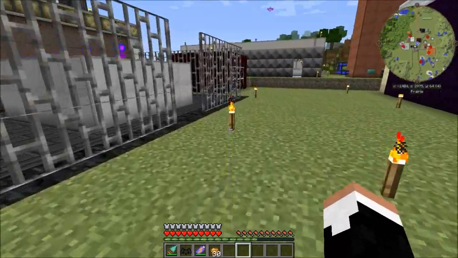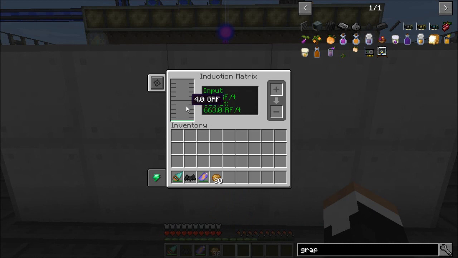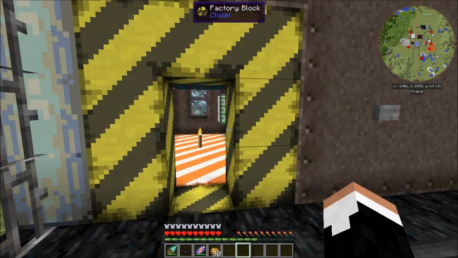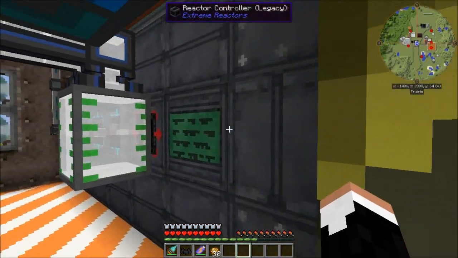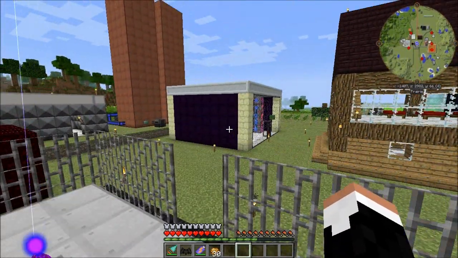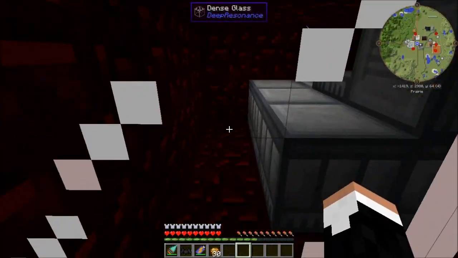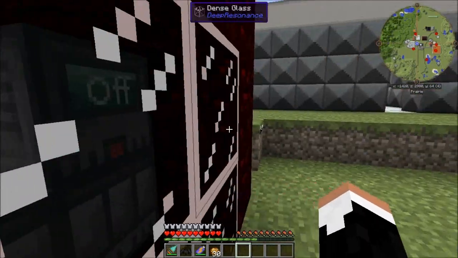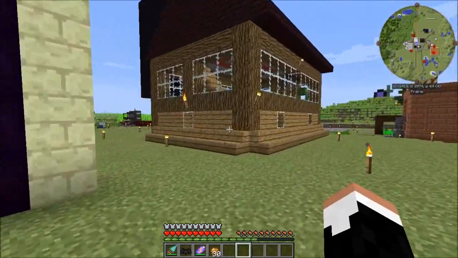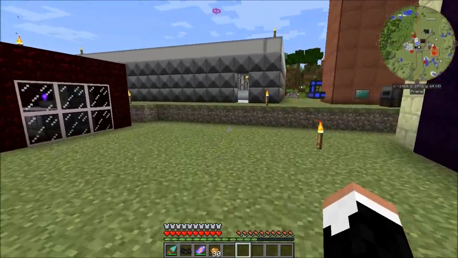Alright, last time we were in here, we built this power matrix, which is currently sitting on about 4 billion RF, which is enough to run the base for a couple of days on nominal power. Right now, the only power we're getting in is from this reactor. And we still have plenty of yellorium left, but I have exhausted all of the power crystals for this deep resonance generator, made a new set, and exhausted them. So, we are going to want a better supply of power. I have an idea for it, but it's going to take some setup.